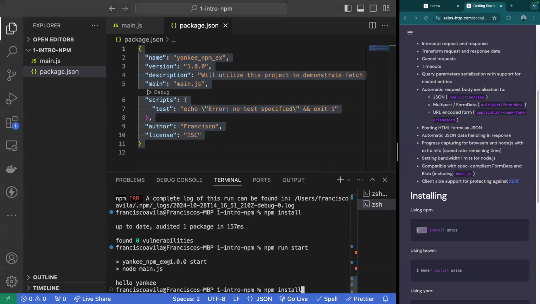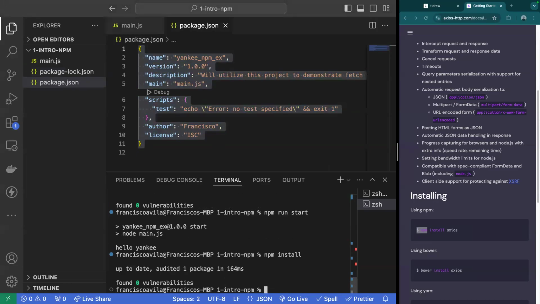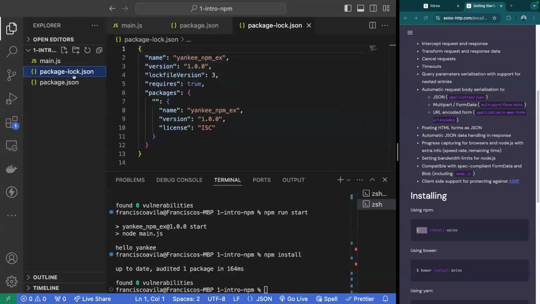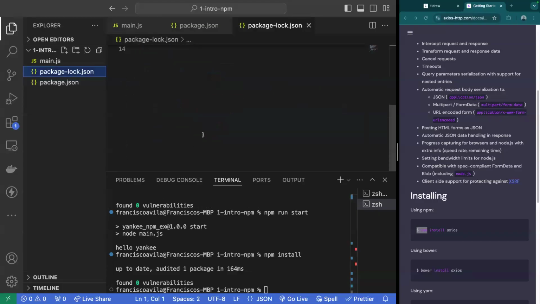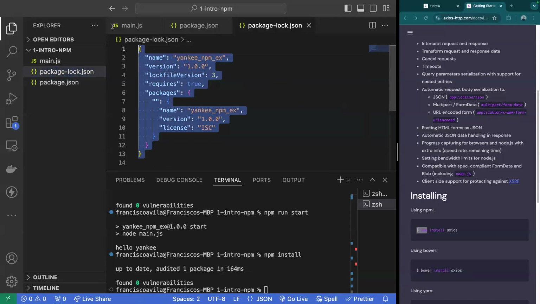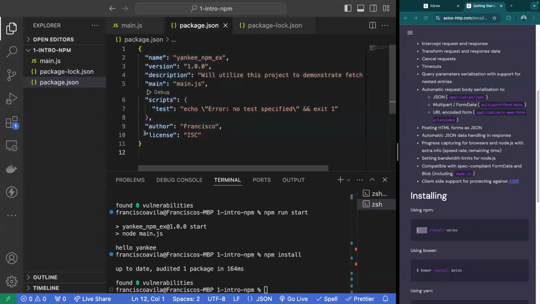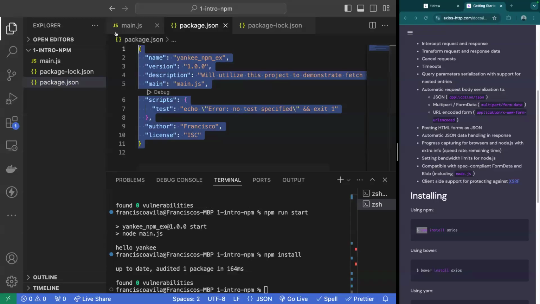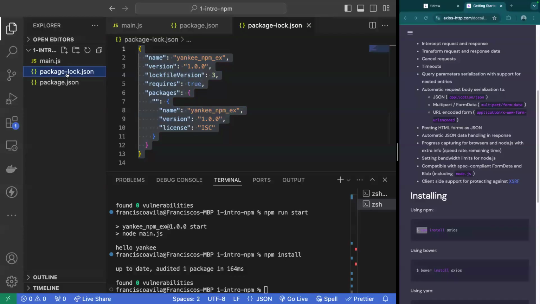We actually have to run npm install once this package.json is created. And when you run npm install, you'll find that a package-lock.json will be created. And this package-lock.json, right now it doesn't really have anything. You're going to see this grow pretty much exponentially as you start installing information. But the important thing to remember is package.json is something that you will interact with and manipulate. Package-lock.json, you are never going to touch. This is a script that is not to be touched, not to be messed with.